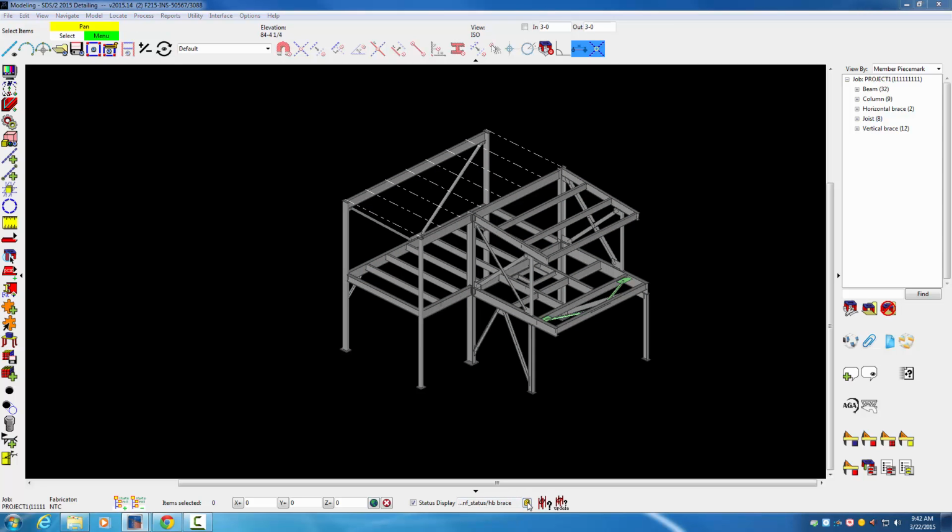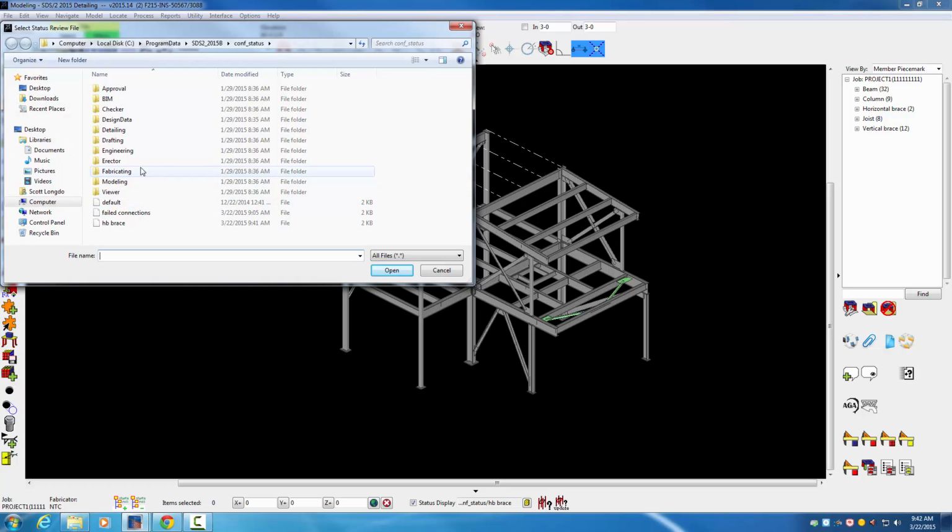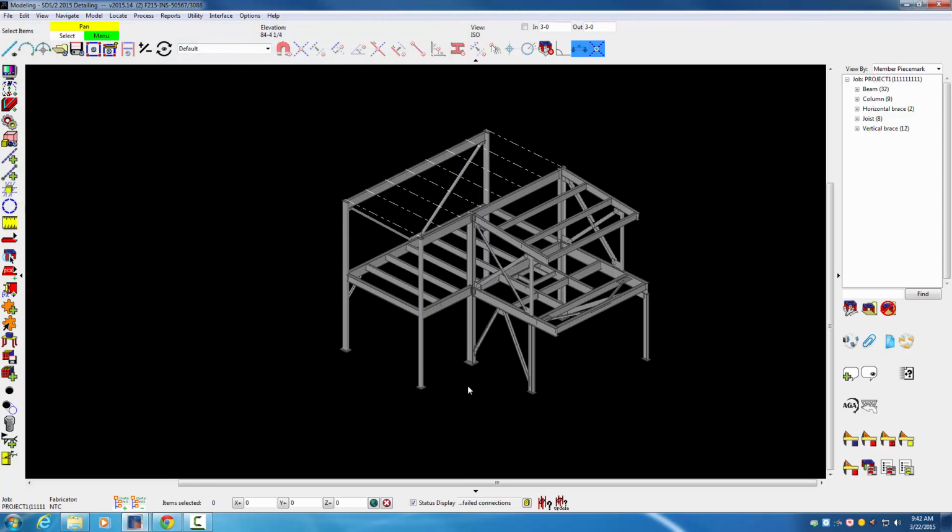If I click my file cabinet, and if I had multiple status displays here, you can change it. So let's go back to failed connections, hit Open. Now again, we have no failed connections, so everything is shown as gray. So that's one way of looking for failed connections.